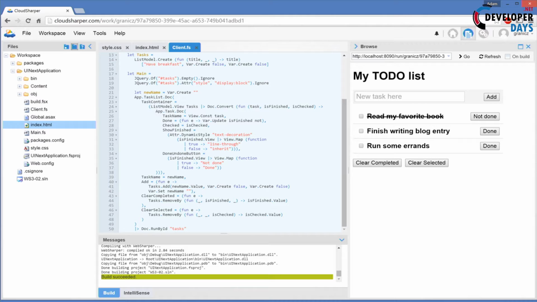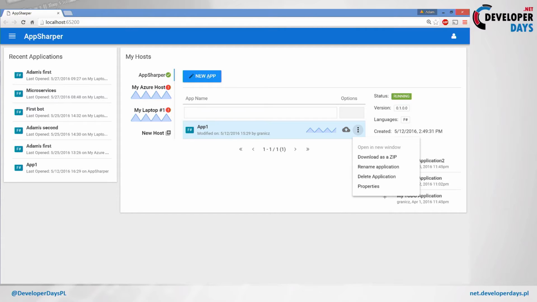So this is what it looks like. You have a project, just like in Visual Studio. You can open files and edit them. You can build them, and you can deploy them, and you can see them running in the same shell. The reason I'm bringing this up is because we have an upcoming version of this under a different name, which basically is able to do the same kind of project management.